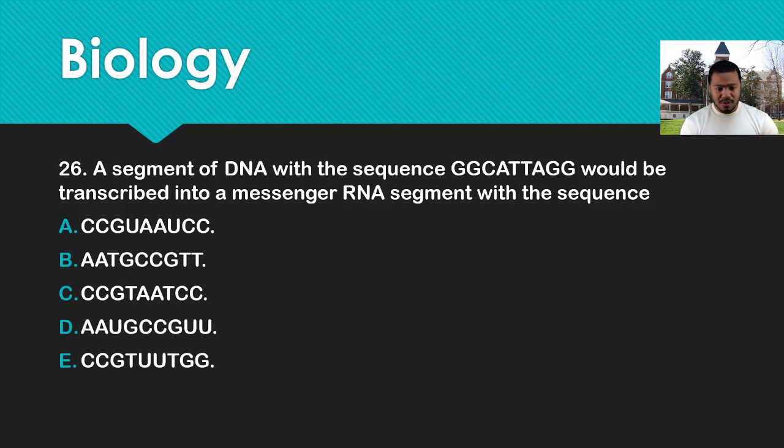Based on these rules, no RNA segment should ever have thymine present. So just from looking at the choices, we can cross out choices B, C, and E. That leaves us with choices A and D. Like I said, G's are going to become C's, so the only logical choice for this particular question is selection A, and that is your answer.